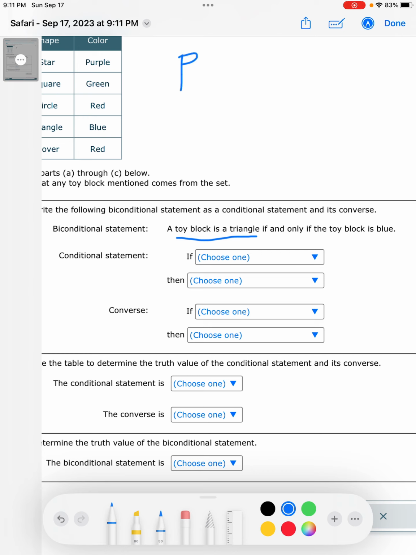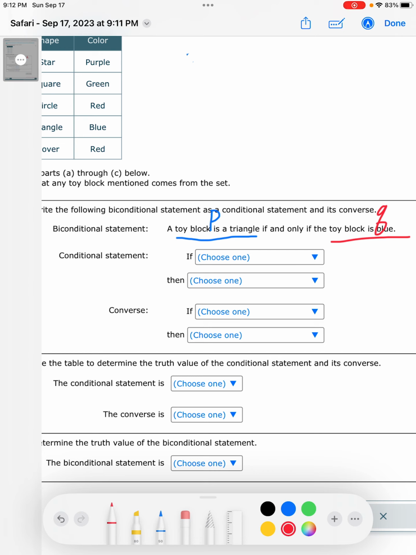That will be P. Or I'll just put P right there. And then the second part of the statement will be our then. So the toy block is blue.